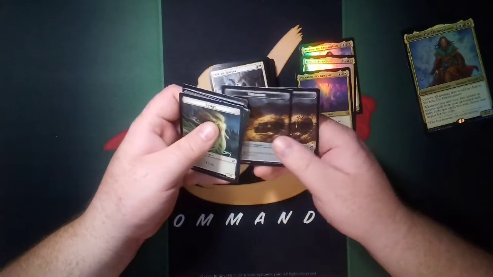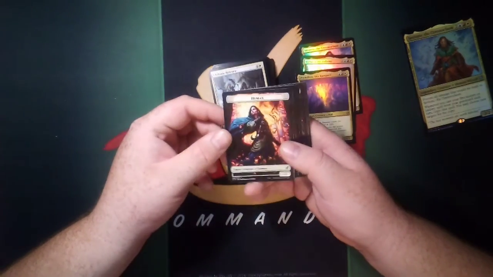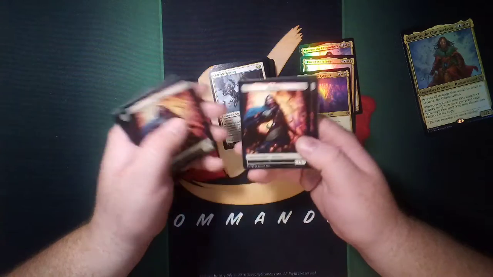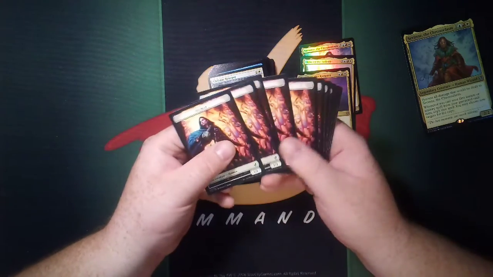Leadership Vacuum for 3 mana, instant speed. Target player turns each commander they control from the battlefield to the command zone. Draw a card. This card I really like, the Bloodthirsty Blade.